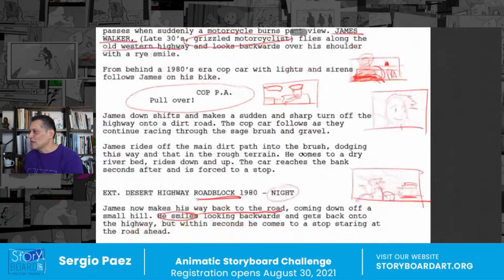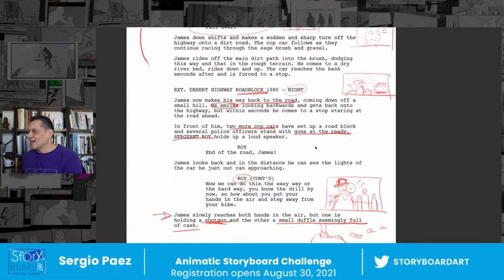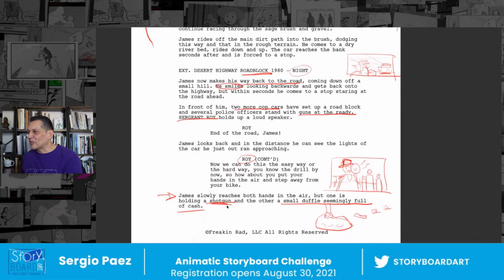Now, this is just for me. I don't necessarily show this to the directors or anybody else involved, right? This is mainly for me, as I'm thinking about working the script, as I'm reading through this, I'll jot little notes. For example, I'll underline this: a small duffel seemingly full of cash, right? That's one sentence that I called out, and how to make that visual. I put a little duffel bag, and maybe there's like dollar bills flying away. Those are little shorthand notes that I do for myself, okay?